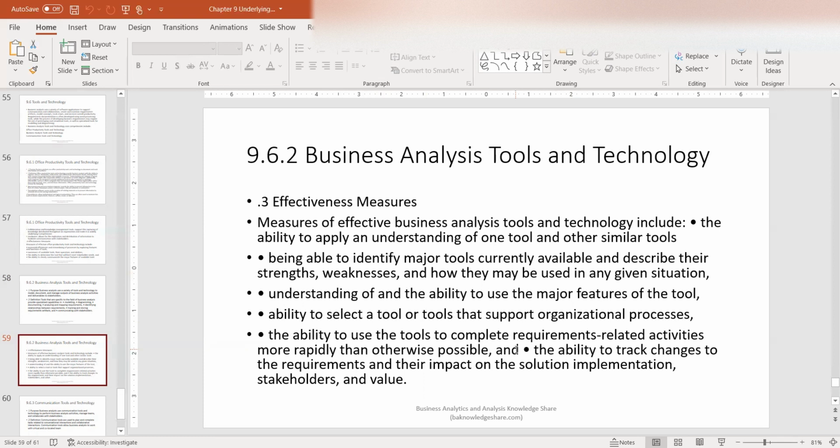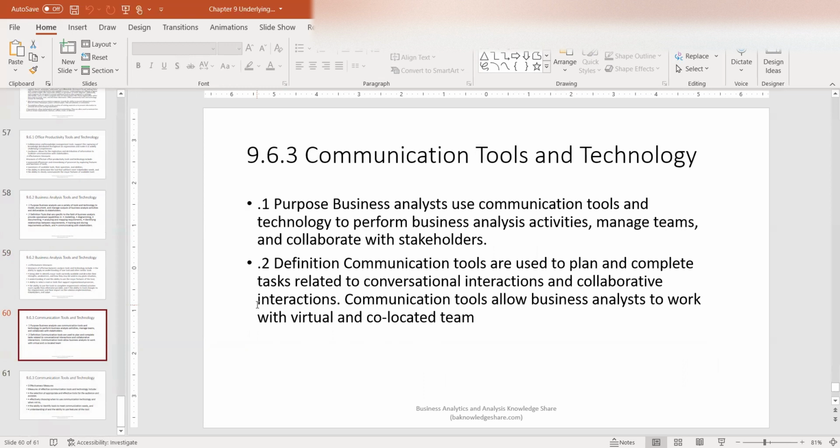The ability to track changes to the requirements and their impact on solution implementation, stakeholders, and value. The next competency under tools and technology is communication tools and technology.